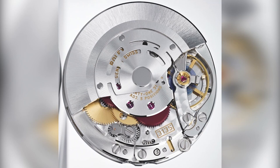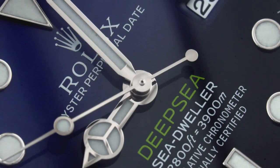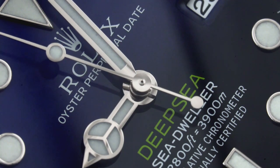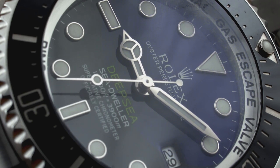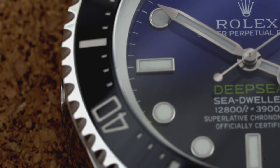Rolex fits its tried-and-true caliber 3135 automatic to every Deep Sea made from 2008 to 2017. Automatic winding employs a jeweled staff rotor pivot, bi-directional action, and Teflon-based reversing wheels to favor refinement above all. 48 hours of power reserve is far from the Blancpain's five days, and even the 2018 Deep Sea's 70 hours pales by comparison to the rival from Les Brassous. Toughness, on the other hand, is unarguable. With a full-balance bridge against the Blancpain's partial bridge, a chunky profile over six millimeters thick, and many corroborated stories of extraordinary abuses overcome, the Rolex power plant gets the nod for absolute durability. Moreover, Rolex offers guaranteed chronometric performance. The Geneva Giant gets the COSC chronometer certification on its bare movement, then cases the caliber, and assures minus two, plus two seconds per day — the first substantive basis for Rolex's long-running superlative chronometer dial declaration.